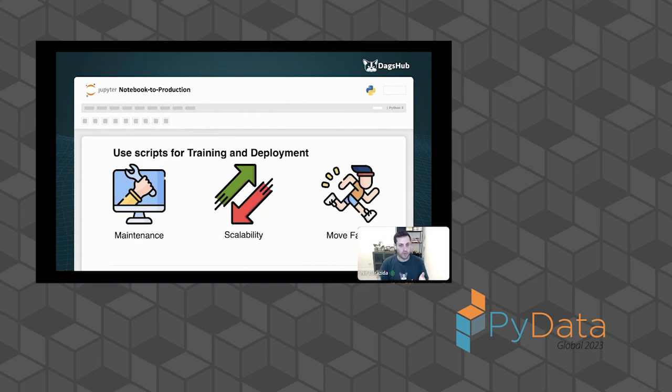Scripts are better when we're working at scale and we want to scale up or down, and they can handle heavy loads. And this is also the beautiful part of it. We'll be able to move much faster to production because we already have all of our heavy code in Python scripts, and all we need to do is build our main script, reutilize the pre-processing modules, import them into our main function, and then deploy this to production.